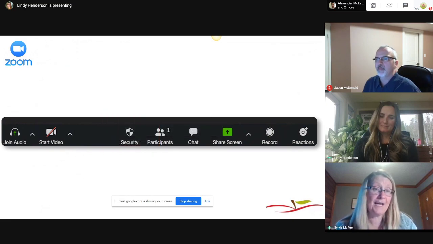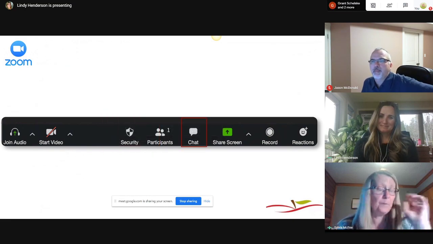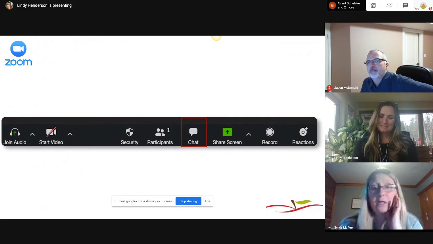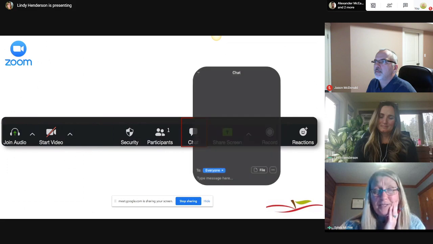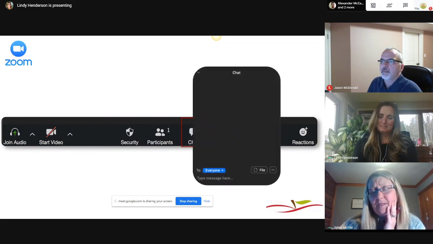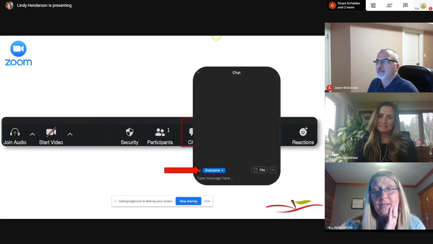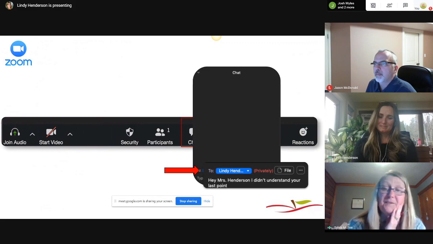Going down to chat, in the security feature, if we open that button up, the participants can talk to one another without actually speaking. So they're typing out their questions or their responses. If they don't want to interrupt the teacher, for example, they can just say, "Hey, Mrs. Henderson, I didn't understand your last point."